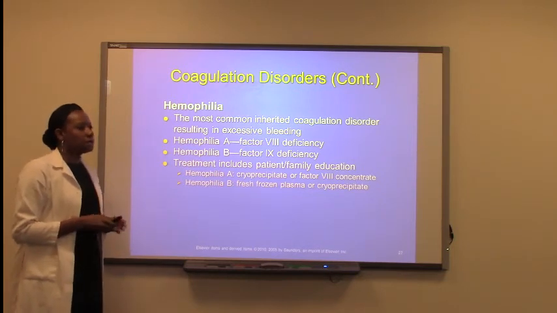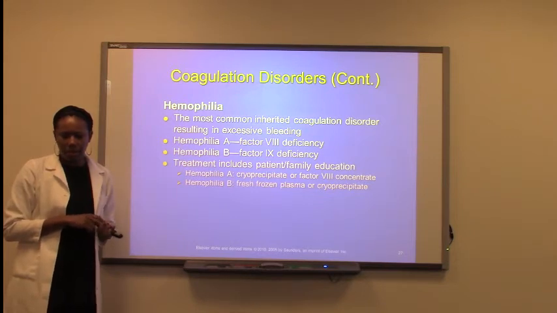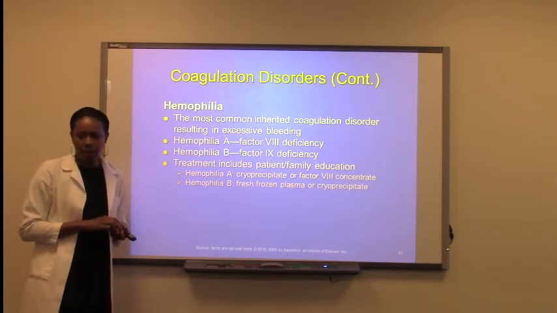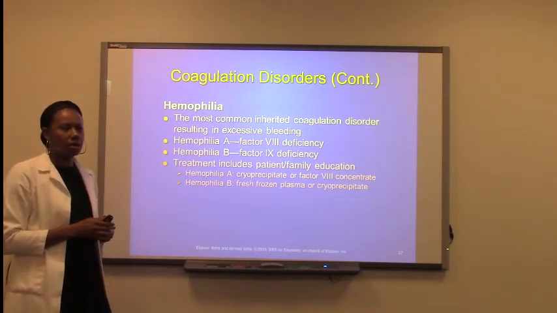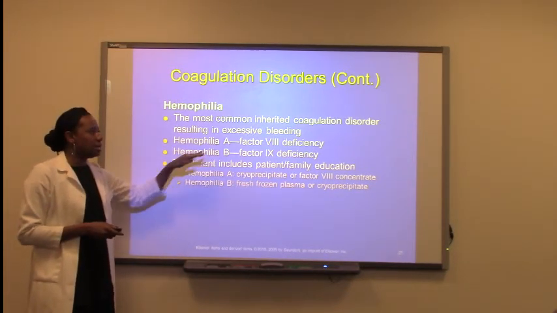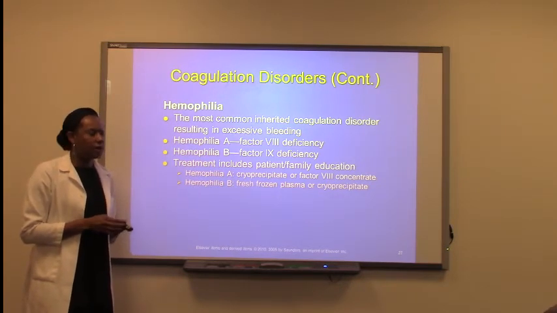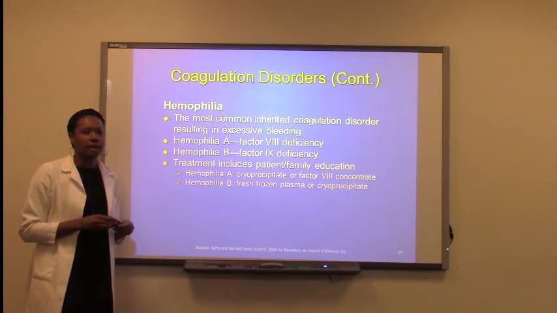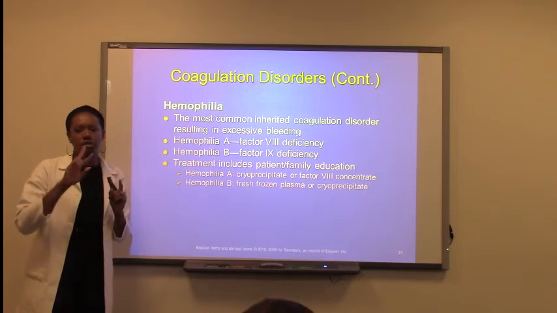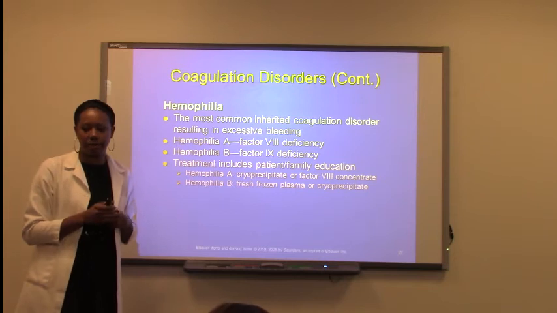Now, hemophilia is common in males, I think you can know that already. And this definitely results in excessive bleeding with these individuals because of the coagulation factor that they're missing. Now, hemophilia A, these individuals have a deficiency in factor 8, whereas hemophilia B has a deficiency in factor 9. Now, hemophilia A and B have two different types of treatments. Okay, so let me explain the treatments here.